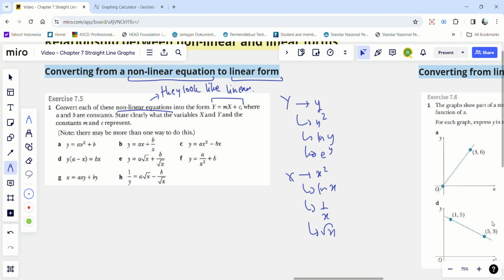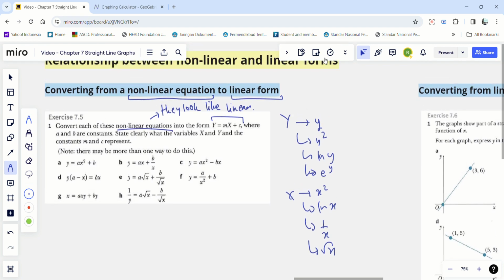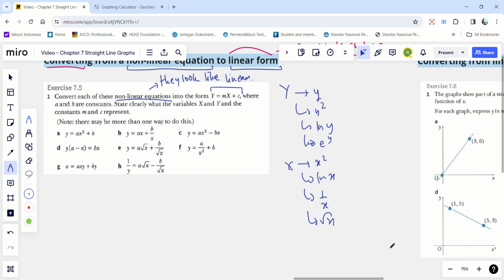Why do we need such a thing? That's so weird. Why do we need to do this? The way I make sense of it is that linear is always easy to analyze. So even though the actual relationship is not linear, we can try to convert it to a linear form, so that it's easy for us to analyze. Because people, even common people who don't study math, understand linear form, they understand a straight line very easily. So it's the same idea that we want to do, so that it's easy for us to apply and interpret it, and then to share it back with the public, with many people.